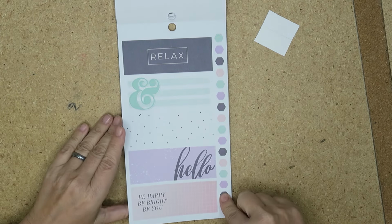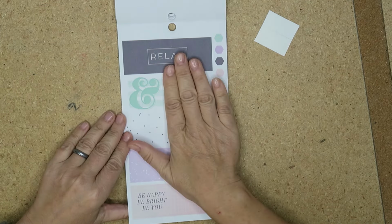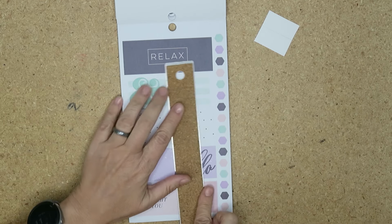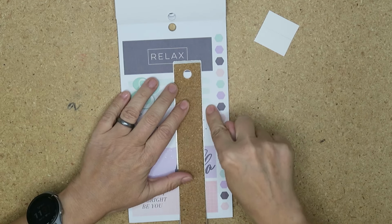Same with these, use the background as a checklist. We've already talked about these. You can use that, cut that off. You can cut that off. You could even just cut the end off, use that as a checklist.